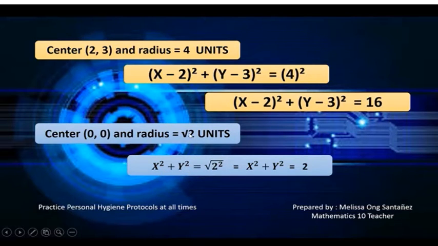Your r must be replaced by square root of 2. So you have a square root of 2. Don't forget that the formula is r squared, so you still need to square this square root of 2. Reviewing your lessons about simplifying radical expressions during your Mathematics 9, you all know that the square root symbol is also equal to a power of 2. So no matter if you get the square root of 2 and raise it to the power of 2, you will still get 2. So cancel the radical symbol and the power of 2. That will be x squared plus y squared is equal to 2.